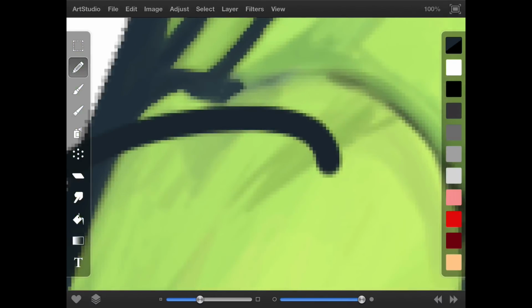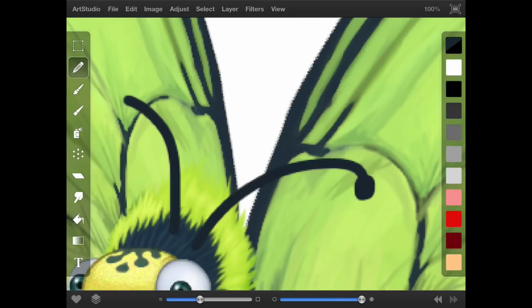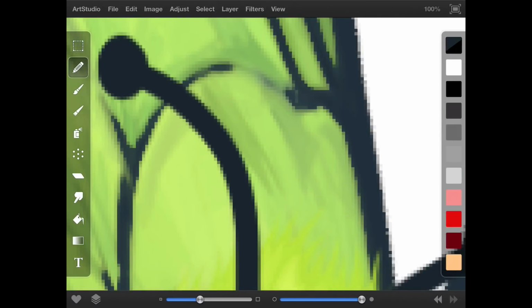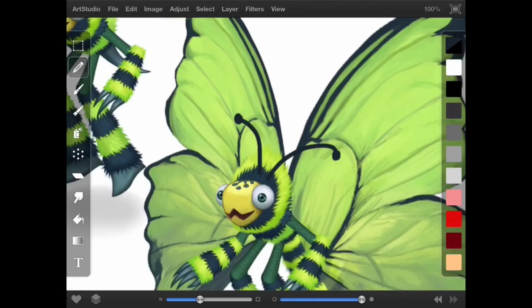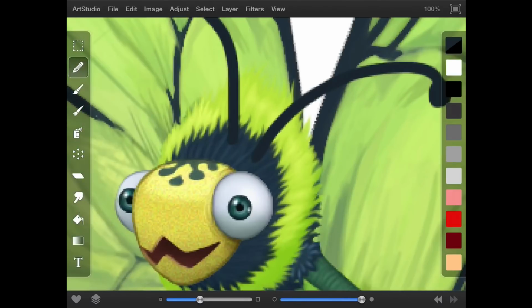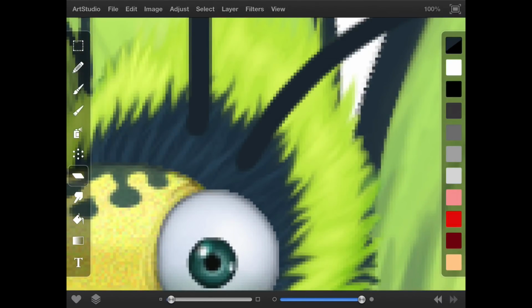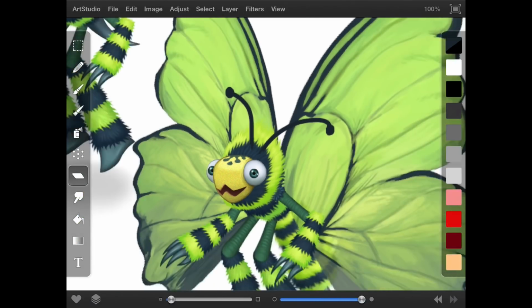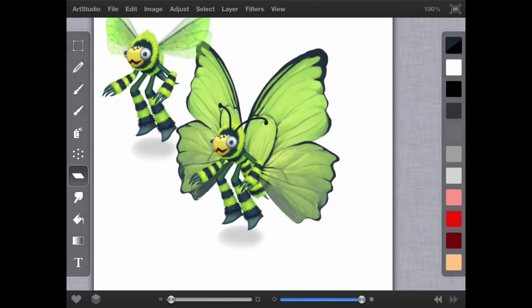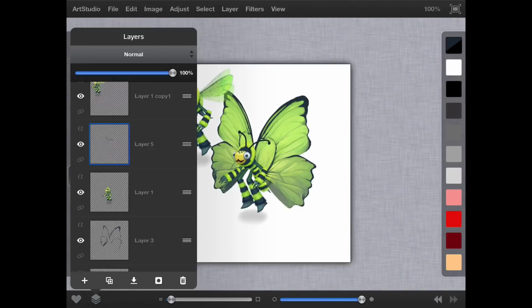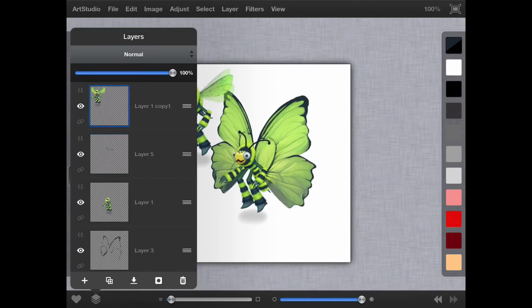Oop. So undo button. See the little buttons down on the bottom right corner? That's the redo and undo button. Oh, that looks great. I'm going to zoom in a little bit and clean up a little bit at the bottom of the antenna so it looks like the fibers of his fur, for lack of a better word, are kind of coming out between the fur. So I'm just going to, there you go. That looks good. I think that looks perfect. That looks really, really awesome. I love that.